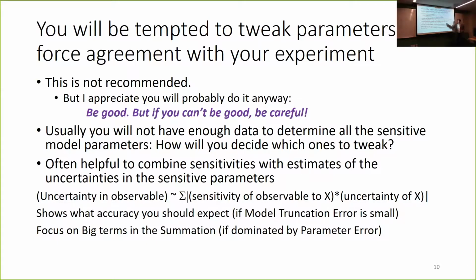And this whole thing, of course, is only about parameter uncertainty, and it does nothing to fix your model truncation error. So this is all about parameter error. All the time, you'll start fixating on one or the other. Like as you're running RMG, you're always fixating on model truncation error. Where did the other reaction come from? Where's the other species coming from? And you forget about the parameter error.